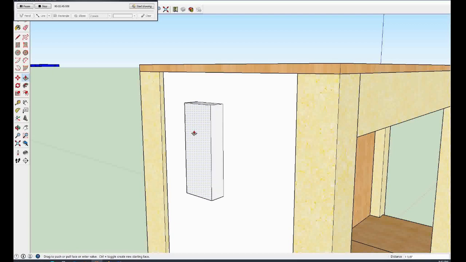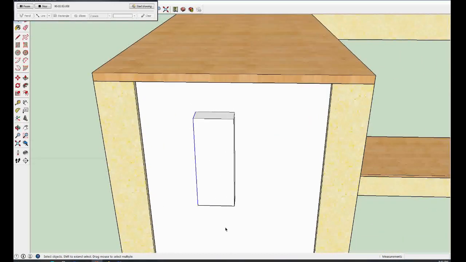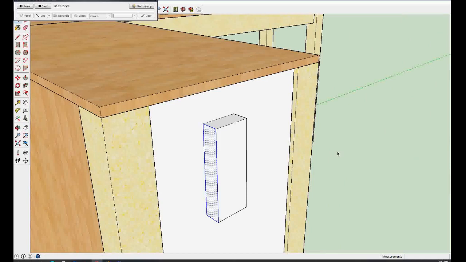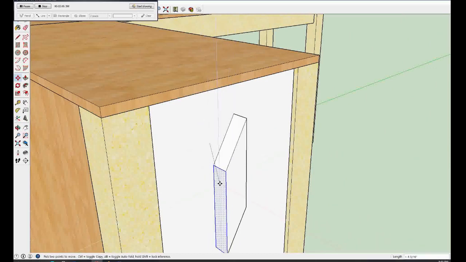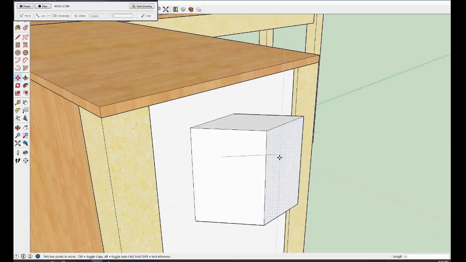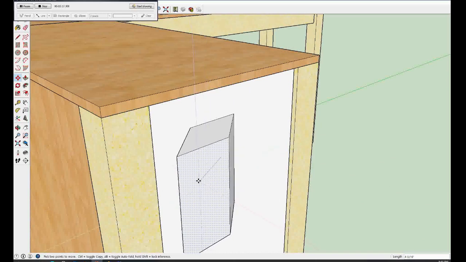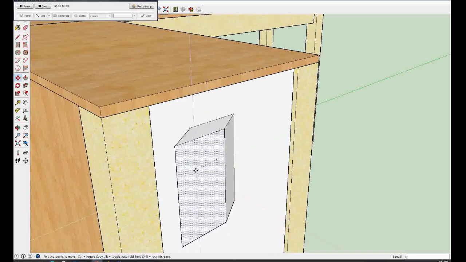So we'll bring that out, and let's select that and move it. See what's happening here. If I selected this when it was its own entity, then the whole thing would move as one unit.